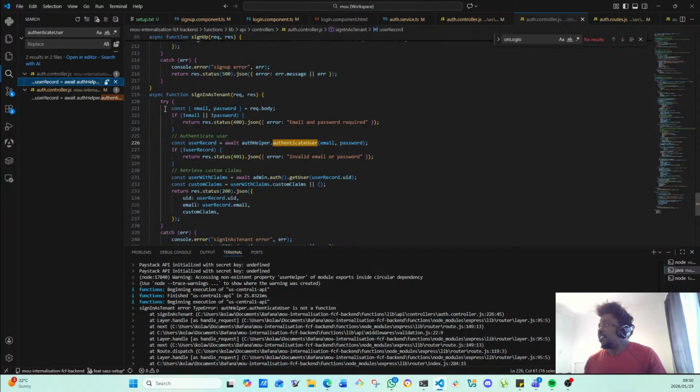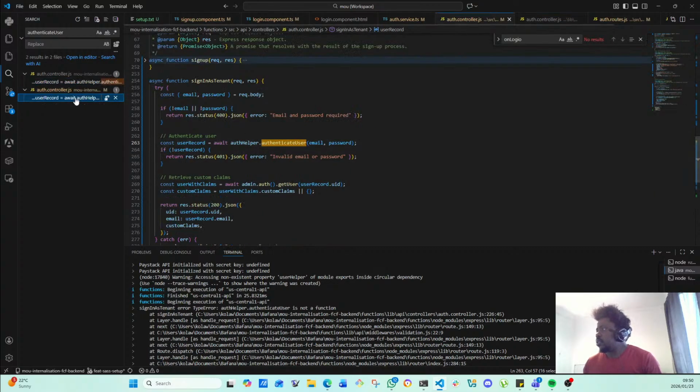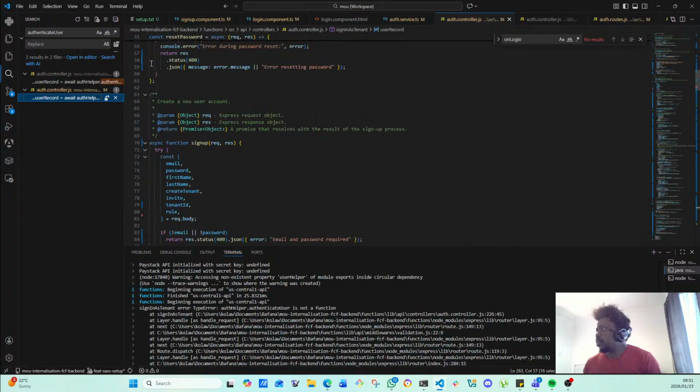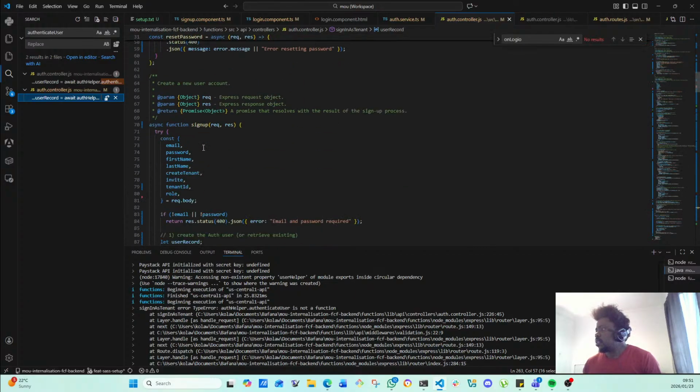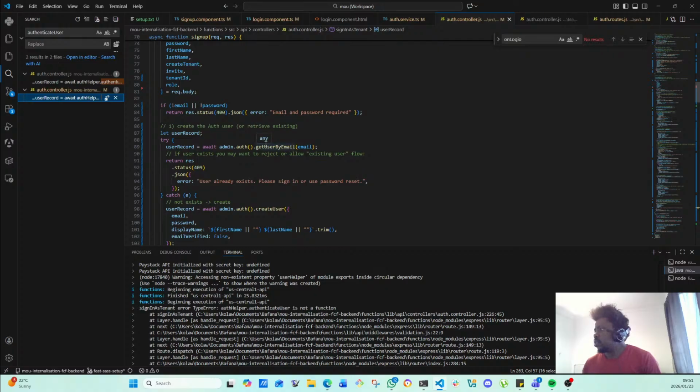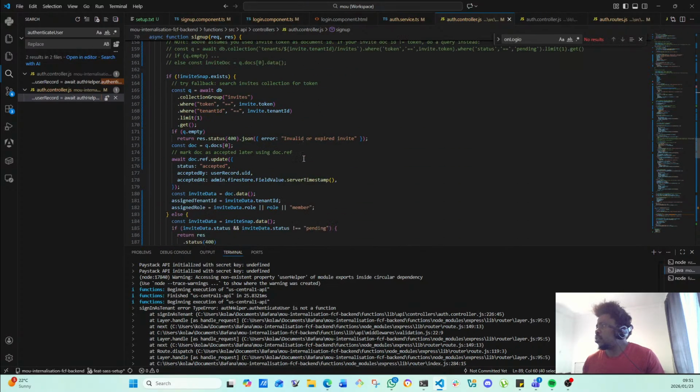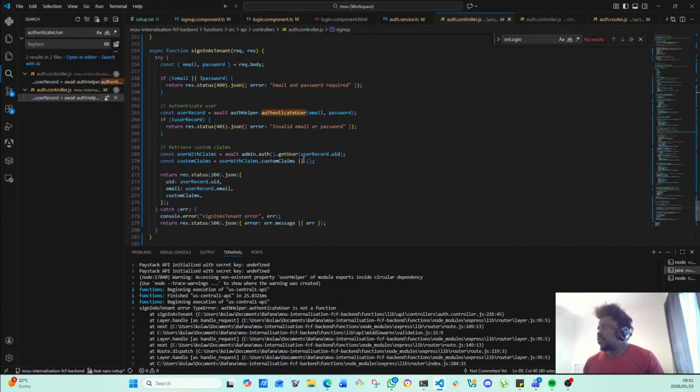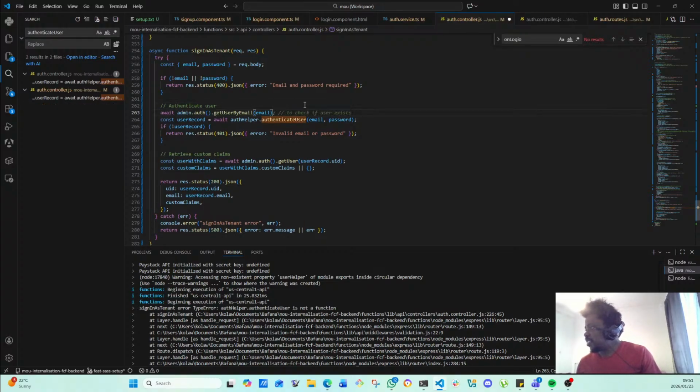So what I can do is go back in here to authenticate user. Okay, so it doesn't exist actually. We have something else for this. Let me see what it is. Let me remember. How do we authenticate user in sign up here? Okay, we get the user. Yeah. So let's do the same thing here. But we need to log in, so that will not work because we need to log in with the username and password. But I think you guys get the idea. I'm a little bit not 100% here right now. I don't want to cancel the stream just yet, but let's see.